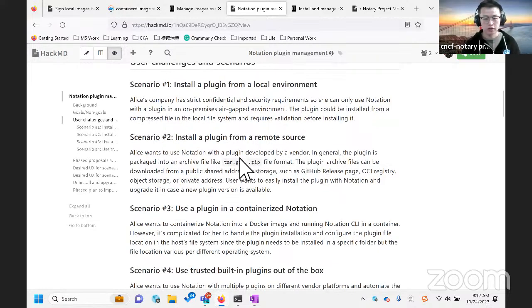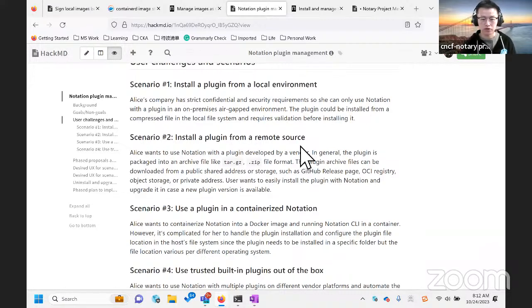The second scenario is about installing a plugin from a remote source. As you can see, it is quite common that plugin vendors usually release their plugin packages and assets on the GitHub release page, an OCI registry, and private addresses. So there are some plugins that use GitHub releases, object storage, or even an FTP server to distribute and publish their release files.